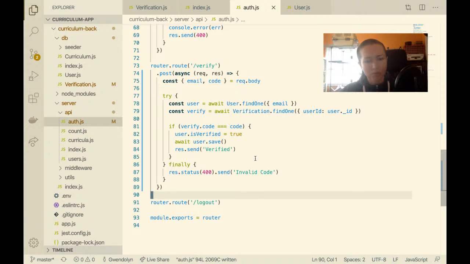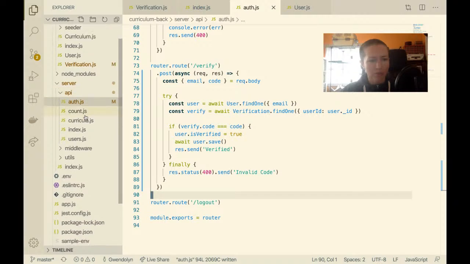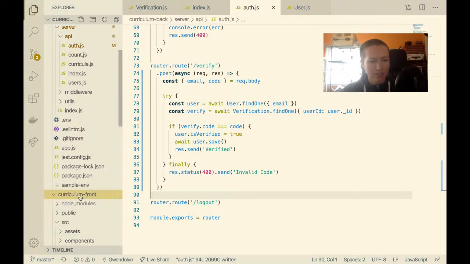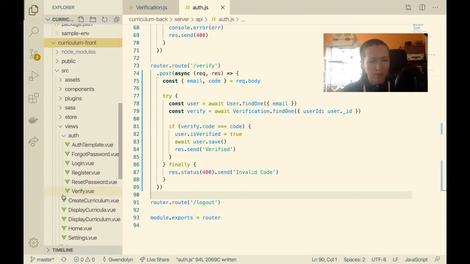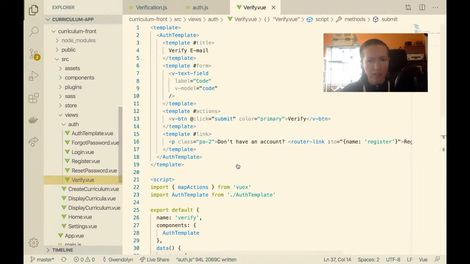Okay, so now from verified, now I have to go set this up on the front end. So finish the back end. Let's see. Let me close some of this. So here's my verification page in Vue.js.